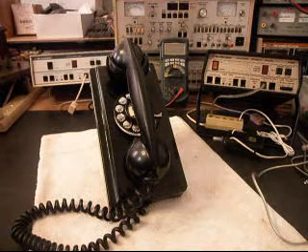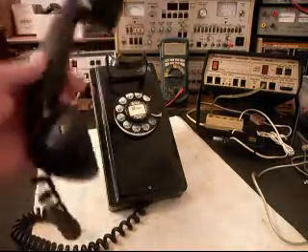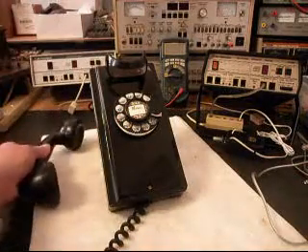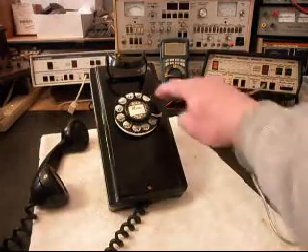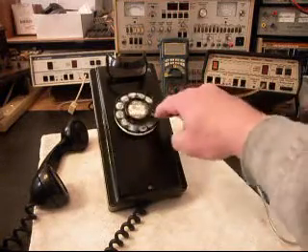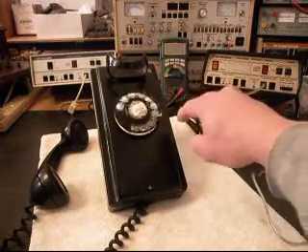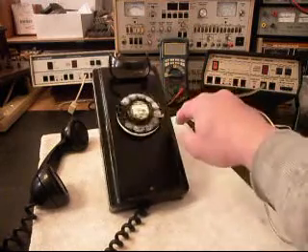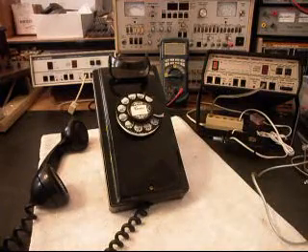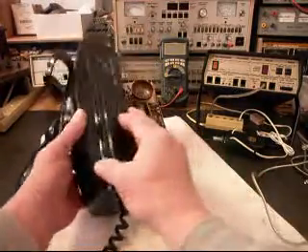Since this is the initial checkout, we're going to go through the telephone. It's in very good condition for its age. It's in the Art Deco style. We want to go ahead and try the rotary, and it is a little sluggish — it's not returning as well as it could. We want to go through and oil, clean, and adjust the rotary. We also have the cover loose, so we want to go ahead and show you the inside of this telephone.